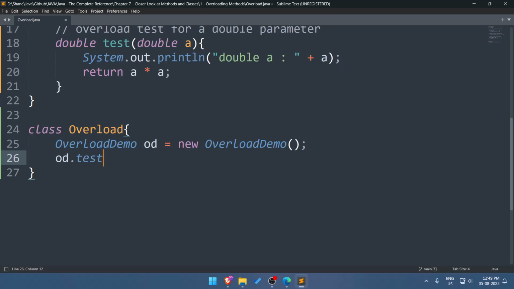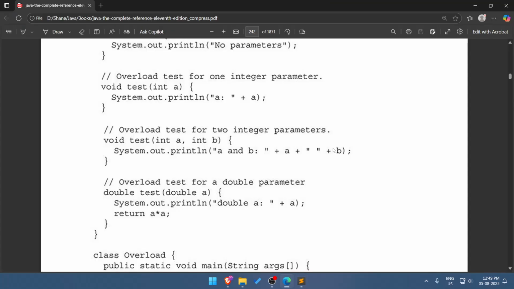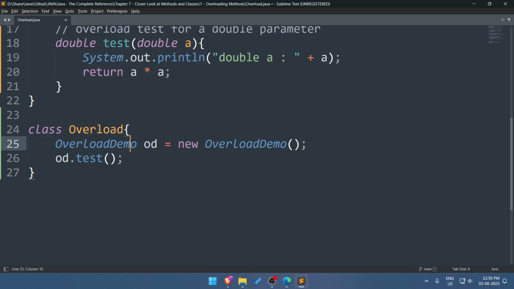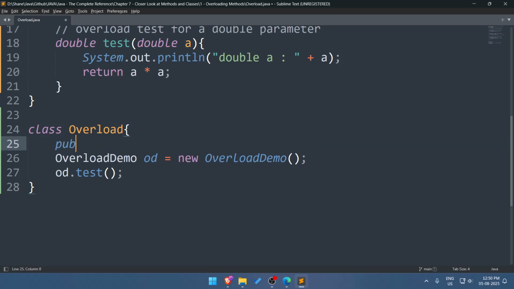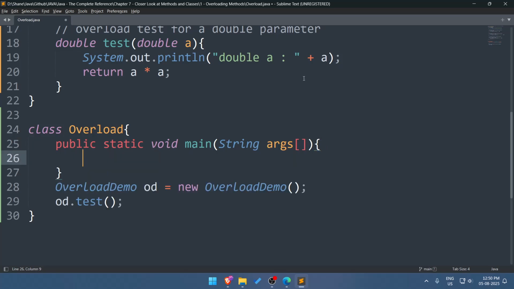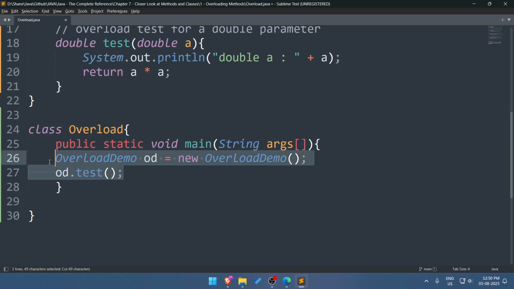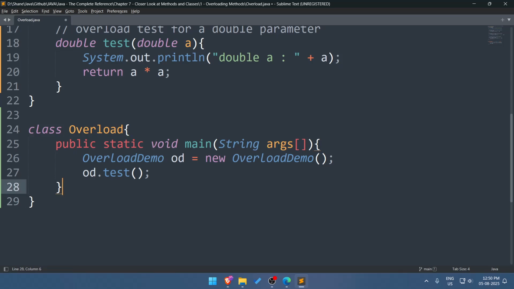OD.test, we call. Yeah, I forgot to make the main function public static void main(String[] args). Alright, and we also create a double result.